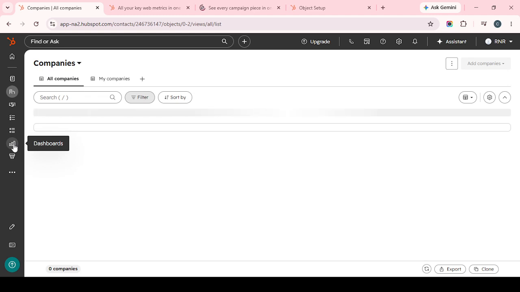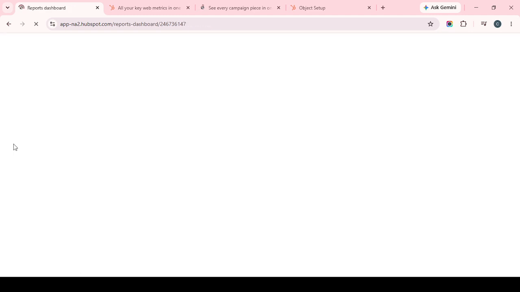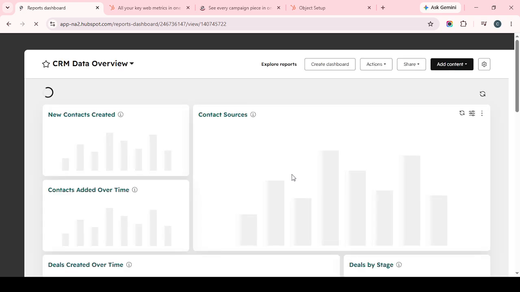Finally, save the tracking filters you use most often and pin them as custom tab views. This is one of the easiest ways to speed up your workflow because it puts your most important filtered list just one click away. Instead of rebuilding the same search conditions every time, you'll have quick access to the exact views you rely on most. Choose names that are clear and easy to recognize so your workspace stays organized. Once these changes are in place, your CRM should feel much cleaner, lighter, and easier to use on a daily basis.